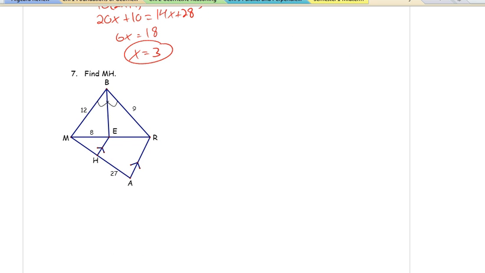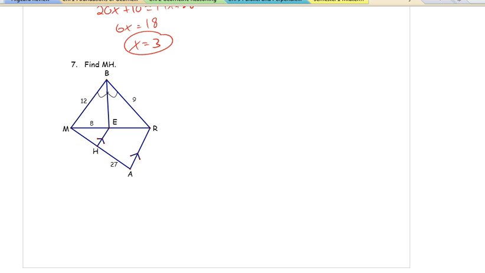Last one. Find MH. Okay. Let's see. Maybe I'll give you guys an extra credit point if you're able to figure this one out. I want you guys to find MH. 2 steps. You're going to have to do it a couple different times. If you can do this and you can put it on your paper with work shown, so I need to see where it's coming from, maybe I'll give out some extra credit tomorrow in class.